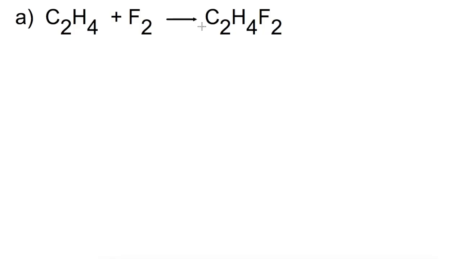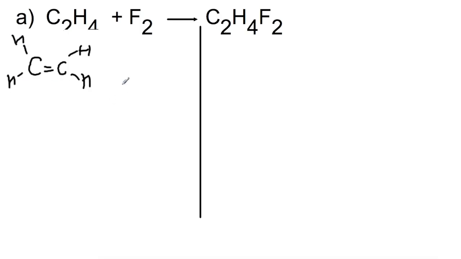Looking at this first reaction here. I'm just going to put the line down the middle to separate the two. We have C2H4. So it's really important that you draw this out so you know what type of bonds you have present. So each carbon needs to have four lines coming out of it. So to have C2H4, we must have an alkene. And then we have F-F. So the bonds that we're breaking, we have four C-H bonds that we're going to break. So that's four times 412, which is 1648.